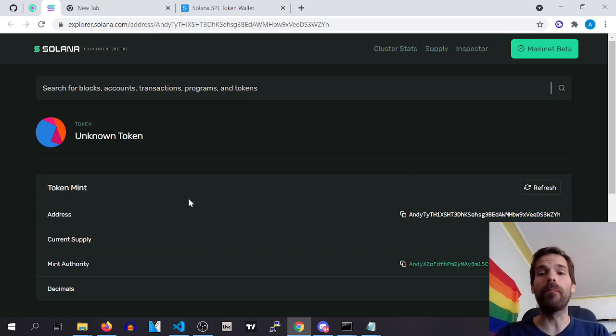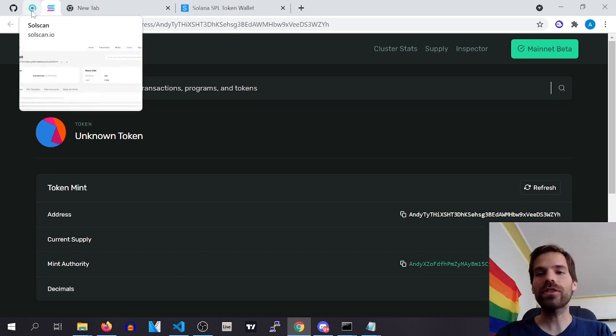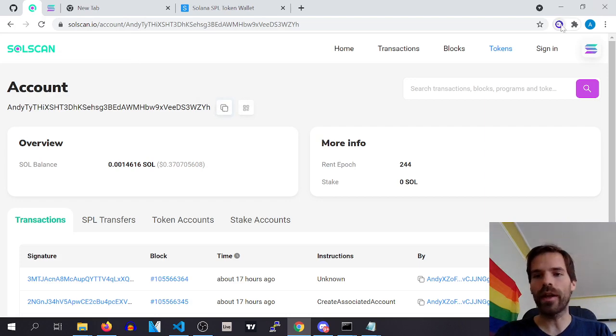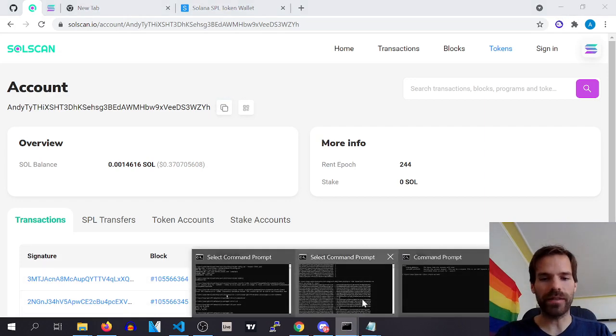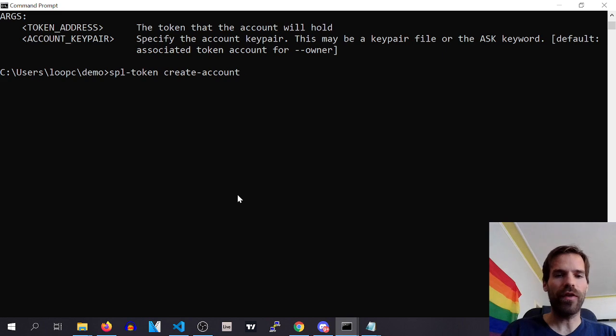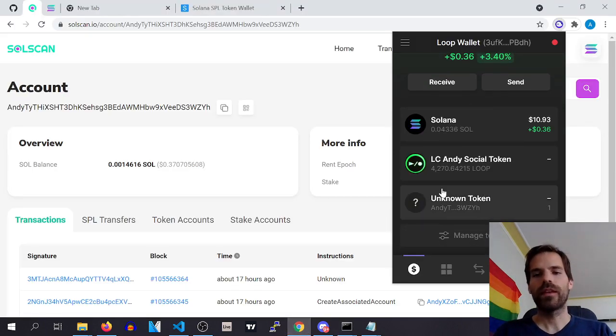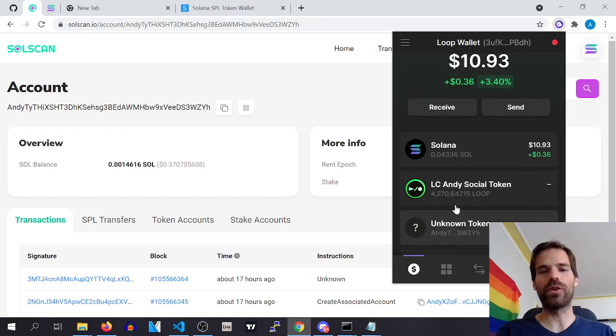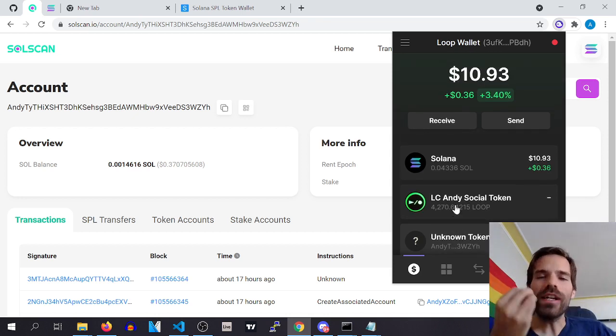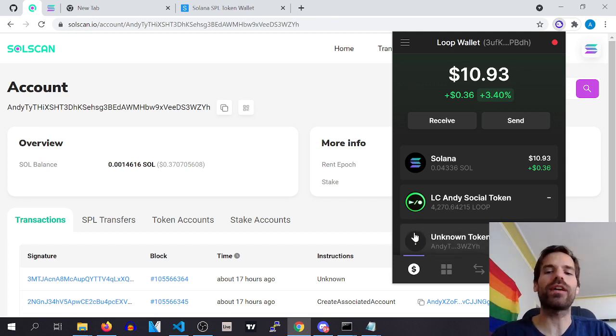That takes some more time, and let's check if Phantom already shows it by sending some to my Phantom wallet, and let's check if our wallet still has it as a simple NFT, but it doesn't show. Now we just need to be more patient and wait a little longer until that actually shows up with the image and the name.